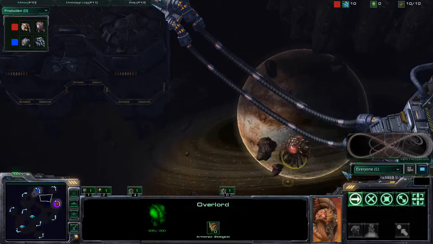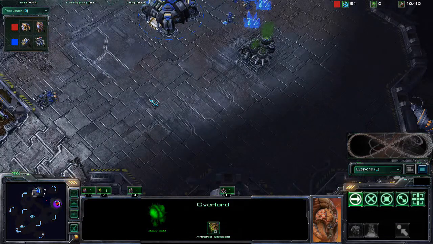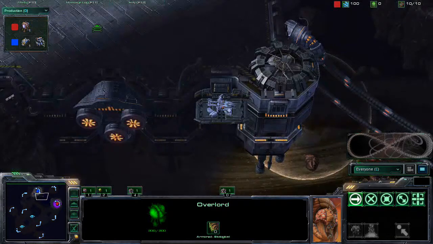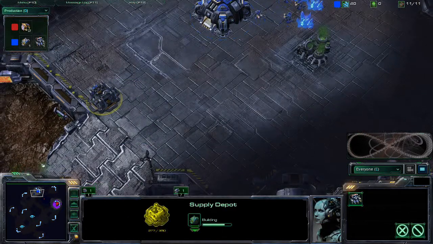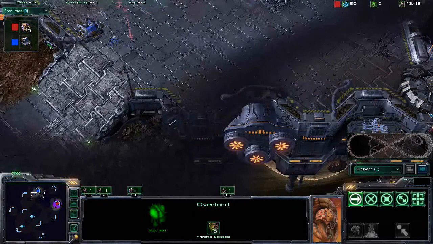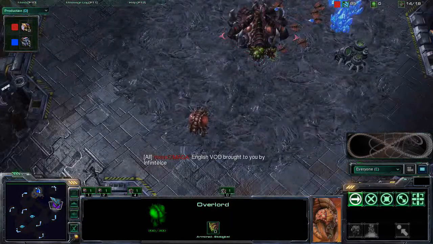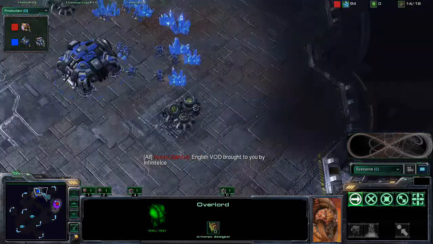Dimaga correctly setting his Overlord over here just to scout out any sort of weird, if he doesn't see a barracks here soon, he should expect some proxy racks. He does have to be pretty careful against that early racks, one Marine. He could lose that Overlord. But it does look like he is going to skirt this line here, just so he can run away from any sort of Marines. Dimaga giving me a little bit of a shout out right there.